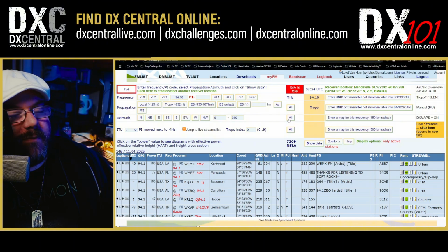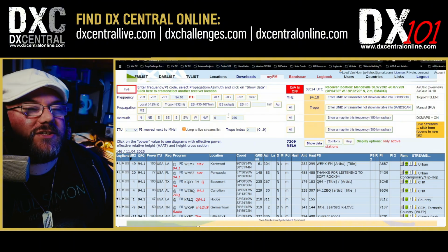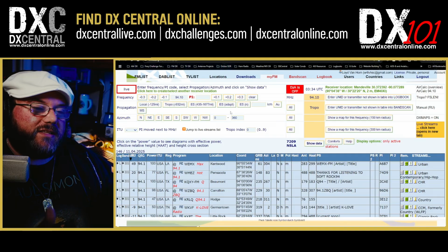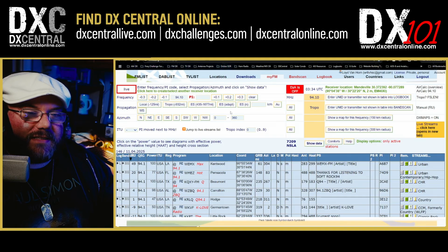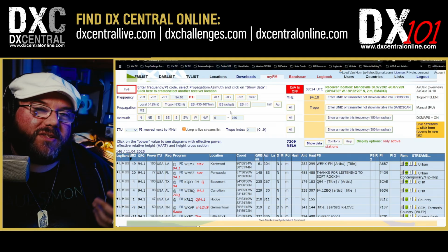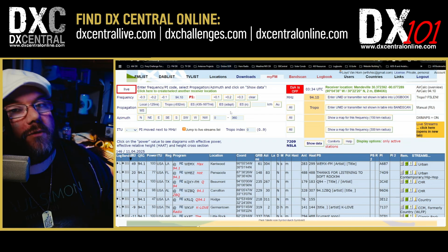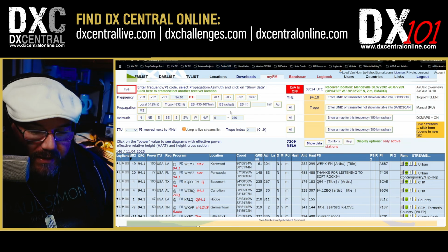Super easy. 3. The next feature that I think you should be using on FMList right now is a super fast way to take the logs that you've submitted onto FMList, export them out so you can put them into your own logbook, especially if you're running a spreadsheet logbook like I do.